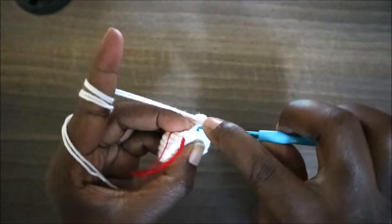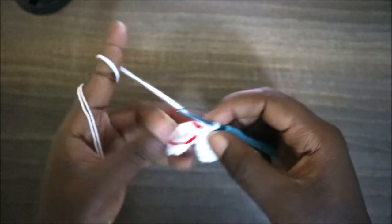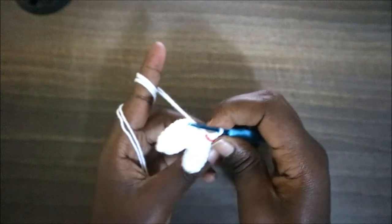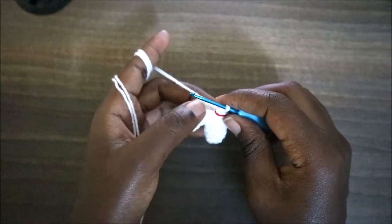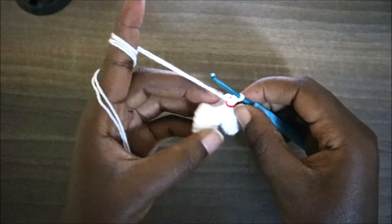Going to decrease in the last stitch. Okay, so now we have a total of 12 stitches. Okay, so now in the next two rows, which is row 14 and row 15, we're going to do single crochet all the way around in each row for a total of 12 stitches in each row.